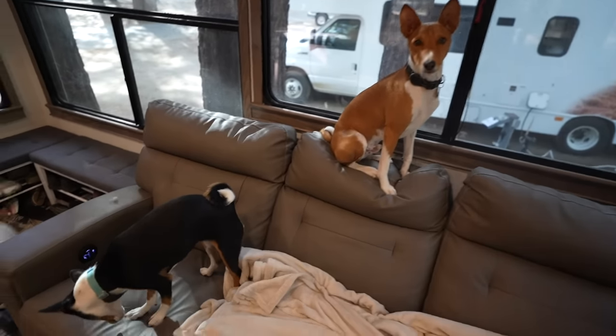Alright, here we are, ending our 2-week stay at Lake Tahoe Valley Campground. This has been an amazing stay. June got spayed, and we're off to find a little slice of dispersed camping heaven before we head out of the area. Louie and June are ready to go.